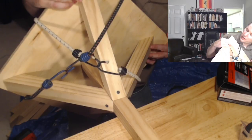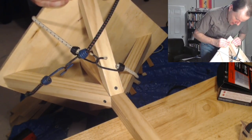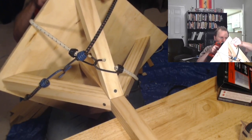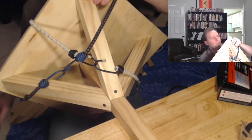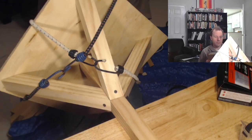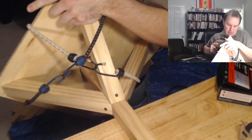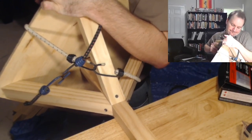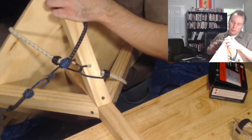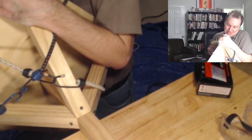So it'll be held in roughly the right position, and I don't have to fiddle with it every 5 seconds. All right, so I want that there. Now I drill my pilot hole. Okay, hole drilled. Now, like before, that should be fine. Be able to pull it out a bit and then drive it further in. Nope. Okay. Fair enough.